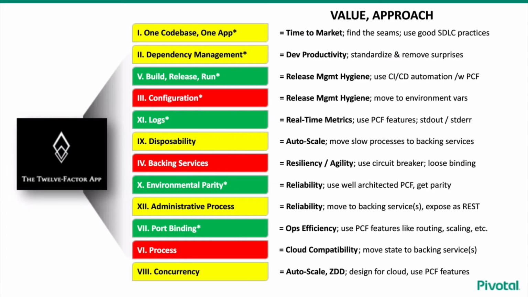And then lastly, concurrency. Cloud Foundry and other cloud platforms are built to scale horizontally. There are certainly design considerations here, again relating to all these other things. Your app needs to be disposable, stateless, and use share-nothing processes. This really allows you to leverage features like auto scale and blue-green deployment and stuff like that.